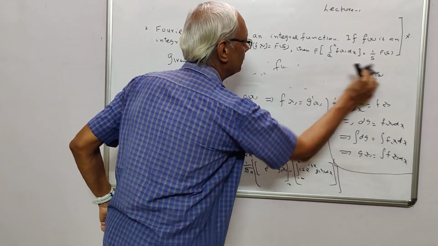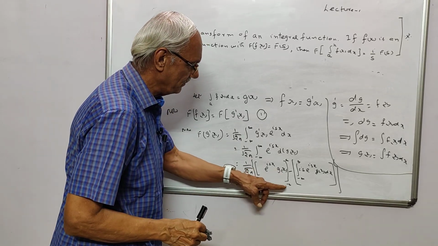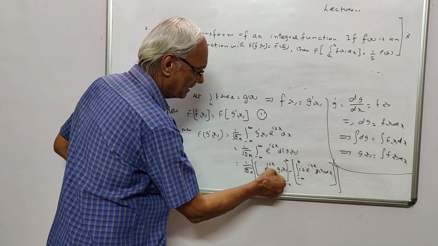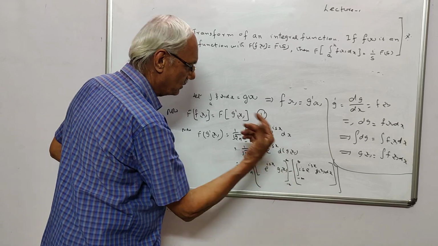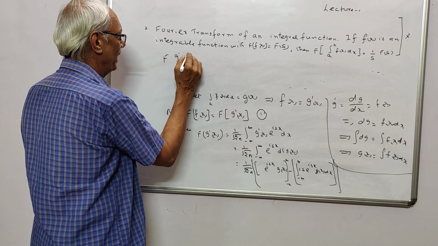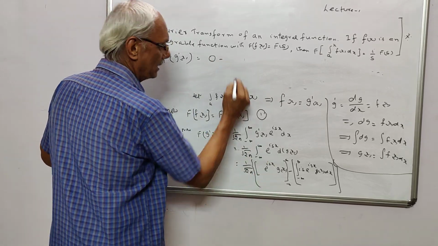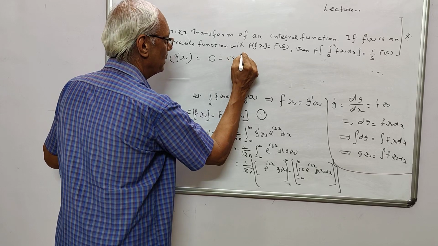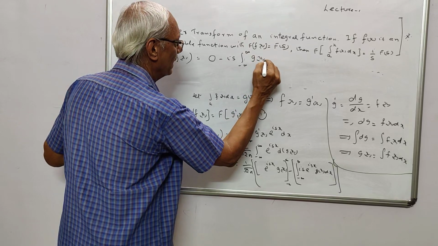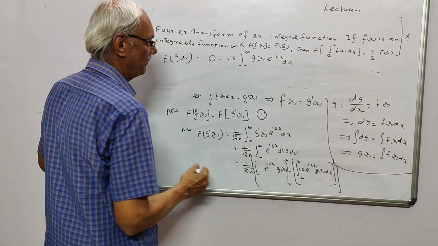So therefore we get, see this g of x for minus infinity and plus infinity becomes 0. So you see that at x equal to minus infinity this becomes 0, and this also becomes 0. So this will be equal to F of g dash of x is equal to 0 minus, take that outside, is into integral of minus infinity to plus infinity g of x e to the power of isx into dx. So this is what I will get here.